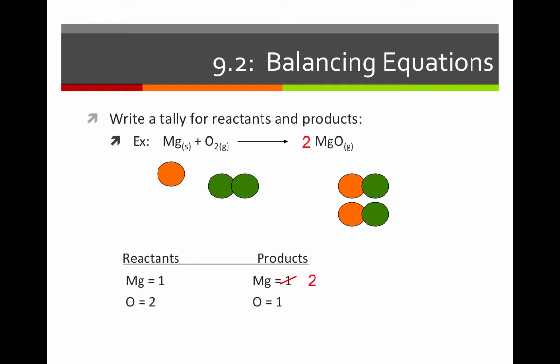Now, I have two magnesiums on my product side and two oxygens. So notice in fixing the oxygens, I've actually messed up my magnesiums. This is an easy fix, though. I can just add a second magnesium on the reactant side, and that gives me a 2 coefficient in front of magnesium. I now have two of everything on each side and my equation is balanced. It now reads, two magnesiums plus one oxygen yields two magnesium oxides.